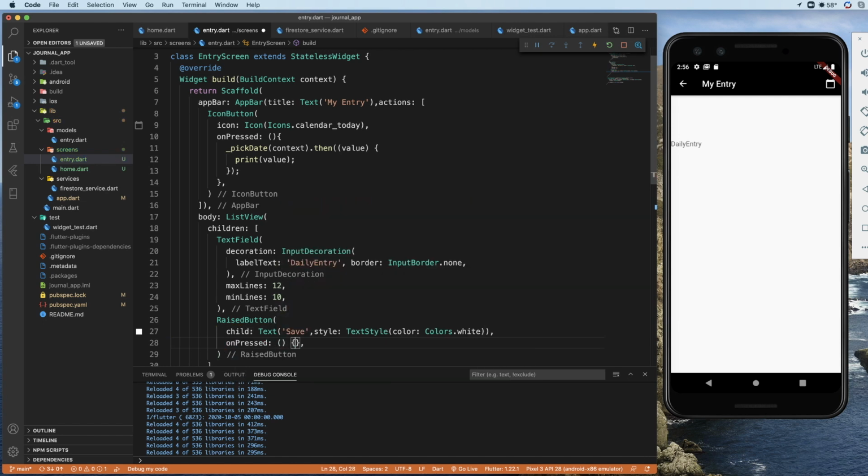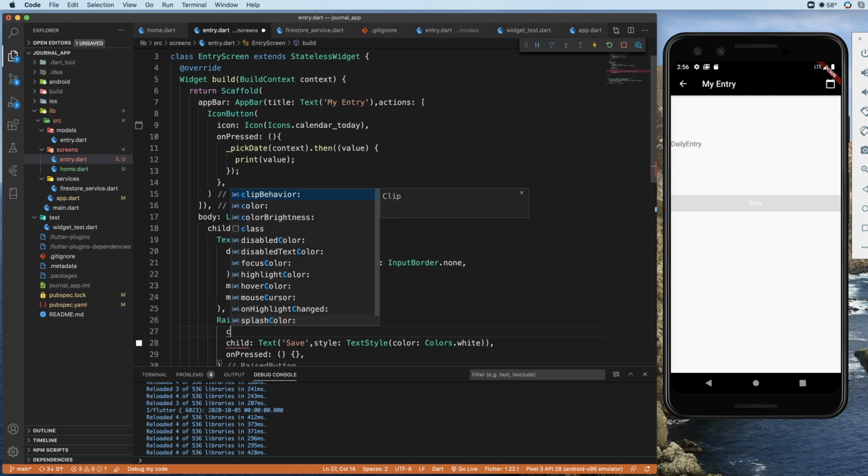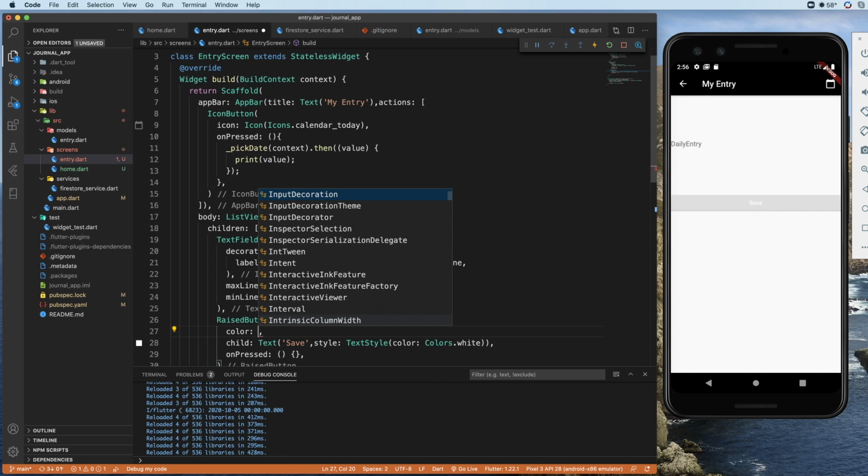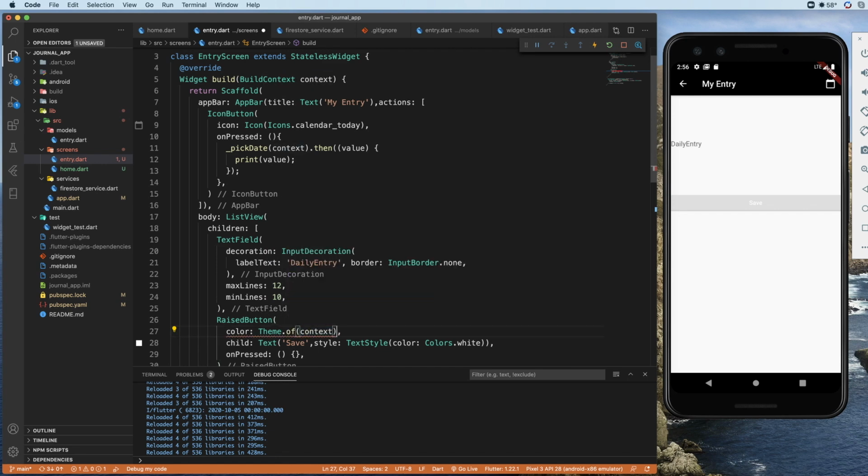And on press, we'll just leave that blank for now. And let's make the color of the button itself that nice accent color that we had. So we can do theme of context dot accent color, which I have set to pink, I believe.